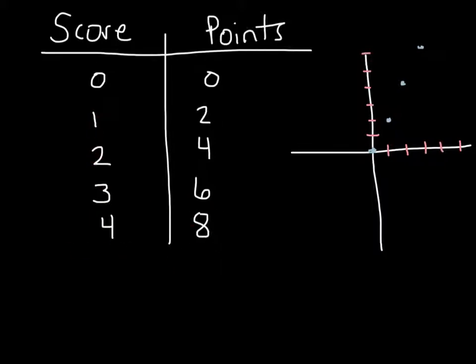So if I was to just graph these points over here, I don't have them all graphed on this graph, but you notice that they're not connected with lines because we're not going to be able to score in this particular game half a score, or 1 point, or even a half a point, or even a quarter of a point, or really any of the numbers between these values. We can't score half a score, and the actual points go up in terms of 2. This is something we call discrete. It's discrete because they're really not connected, and we're only considering the data given, right?